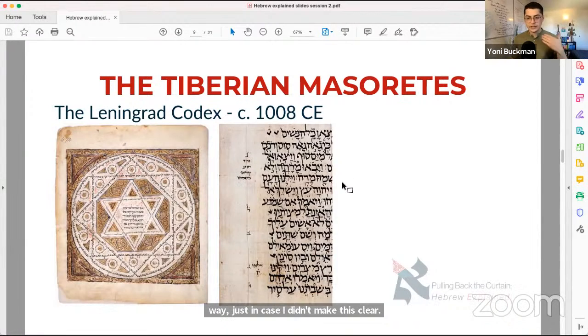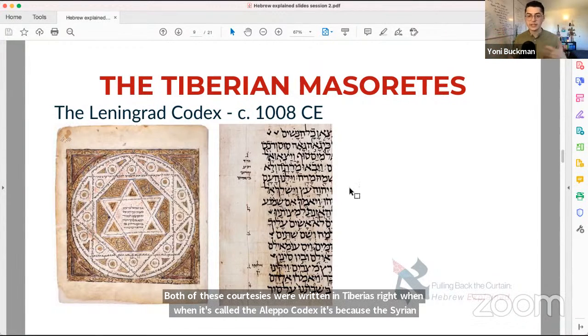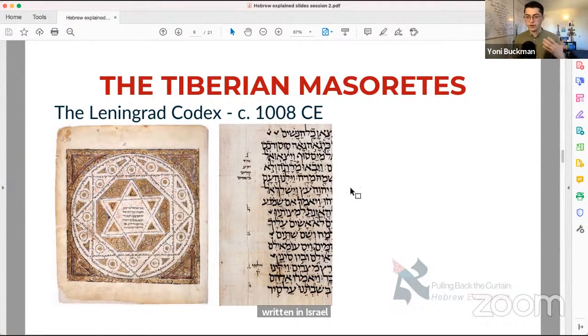And here you just see another, you can tell, it's so clear. The writing is so clear. The lettering is so clear. The vowels are so clear. The accent marks, everything is just a work of art and science. It's brilliant. But it's also worth noting that these are the people who invented these dots and dashes and vowel signs and things like that.